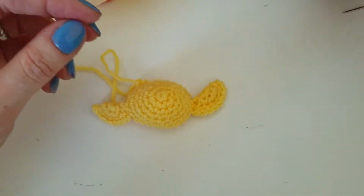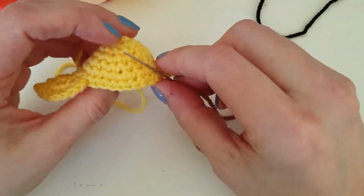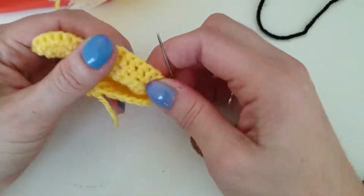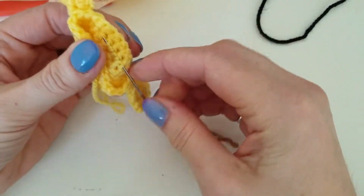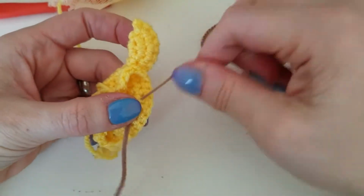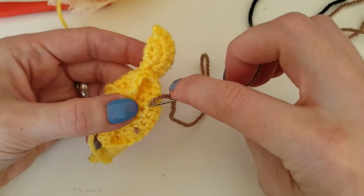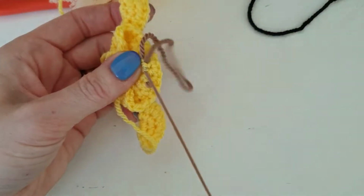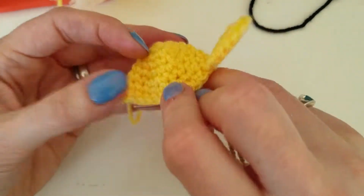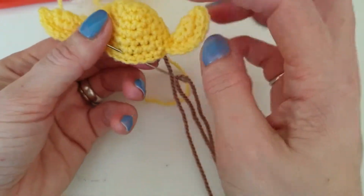Right, so now what we're going to do is we're going to embroider our beak on. So I've got some brown thread, and it's easiest to do it at this point because later on it's going to be a lot longer and smaller, so it's just easier to get to where you need to do that. I'm just going to secure that on the back so that it doesn't come out, and a nice point at the bottom.